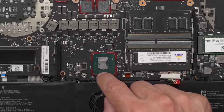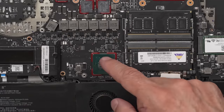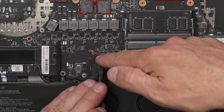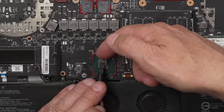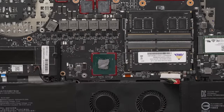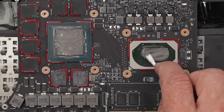This doesn't, actually that looks okay. It looks kind of funky when you look at it, but, now it's stuck to my finger, nice one. There we go. That's nice and sticky. So let's remove this perfect amount of thermal paste.